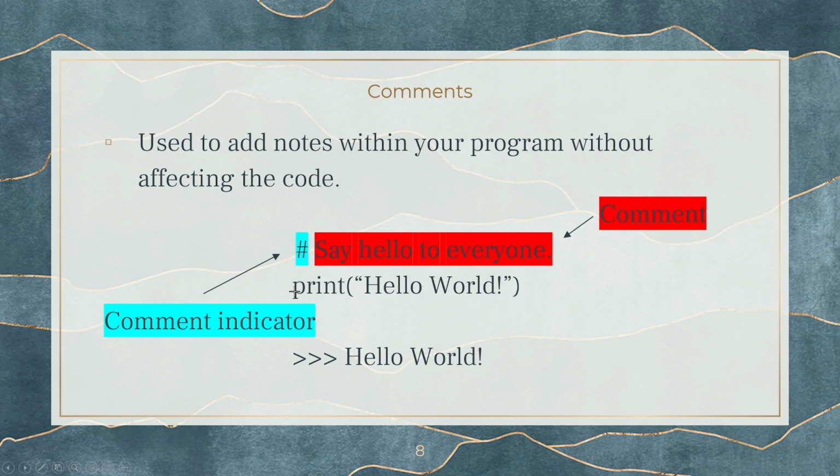Over here, and then after that we say print hello world. So when compiling and running the program, Python sees that we have a hashtag here and it completely ignores everything after it. And then we print out hello world to our output. This way, if anybody else is reading my code or if I'm reading my code at a later time, I know what the code is saying and I know what it's doing.